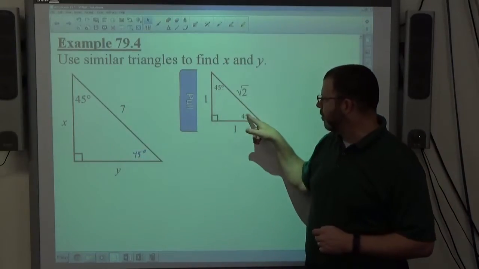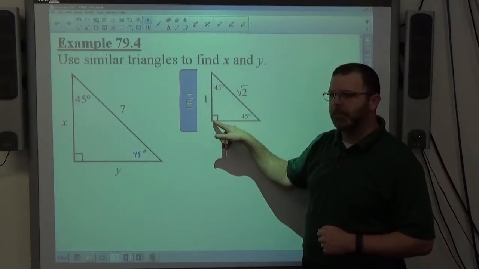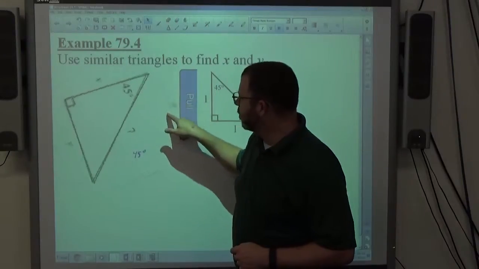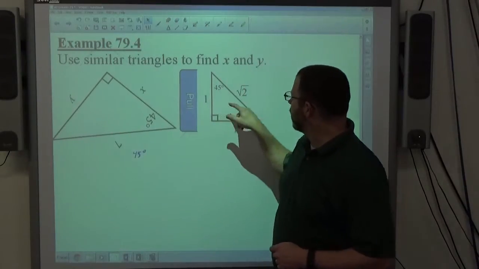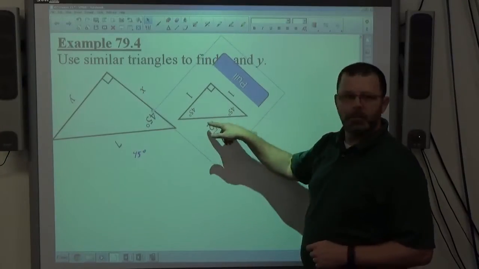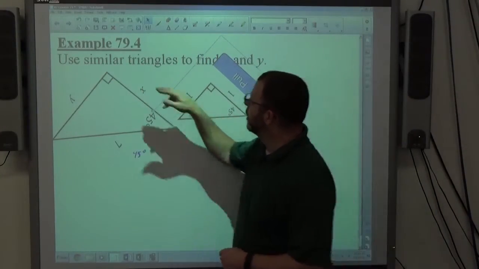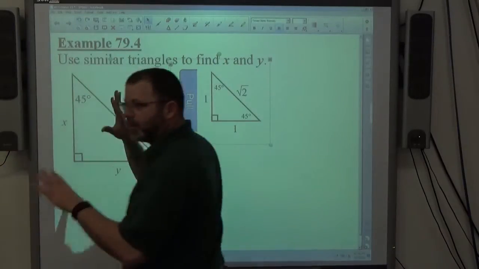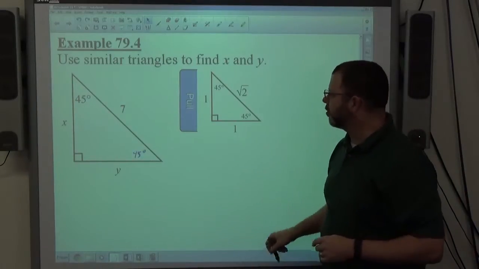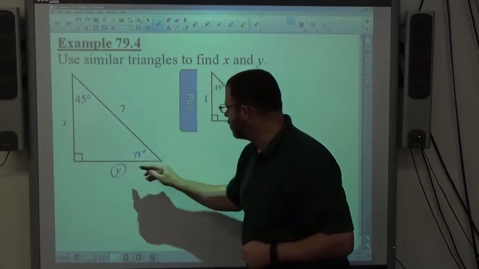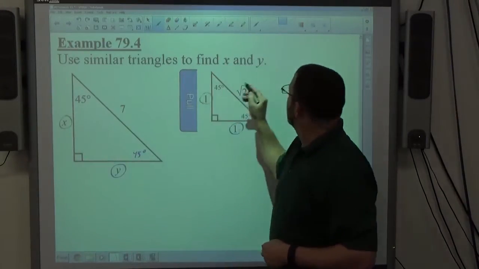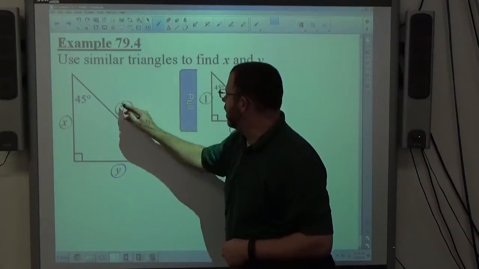And just like the 30, 60, 90 problems, I want to draw this the same way that's drawn. So the 45 up, 45 down right, and the right angle is bottom left. Okay, if this was turned some weird direction, then I want to draw this one like that. And of course have your numbers turned so they're not looking weird. But again, you draw yours the same way that one's drawn. All right? And then you got your similar triangles and you have your matching sides. So y matches up to 1, x matches up to 1, and 7 matches up to the square root of 2.